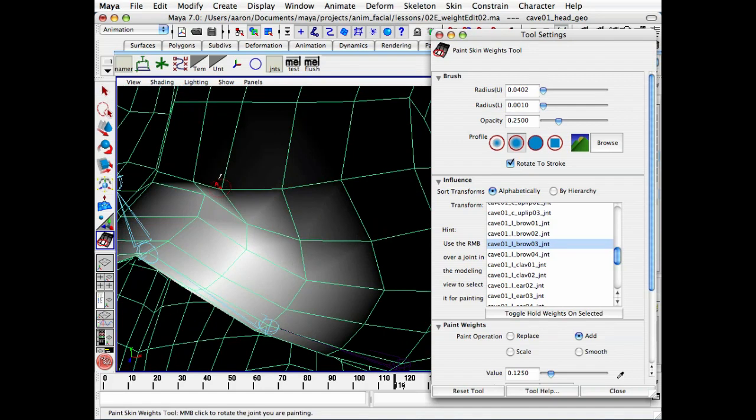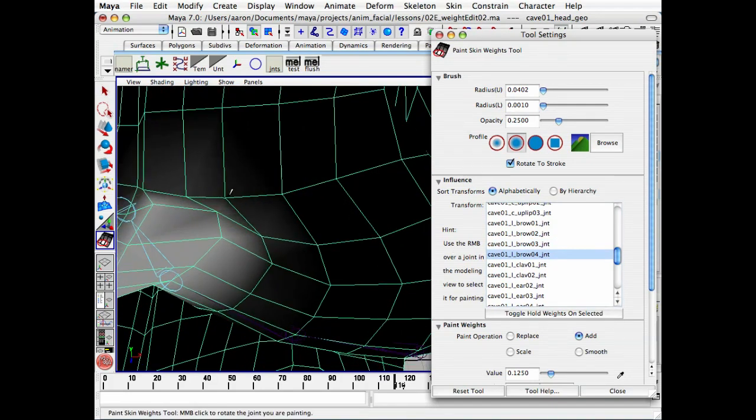Okay, basically all that I'm doing is just going in and extending the range of deformations from these brow joints.